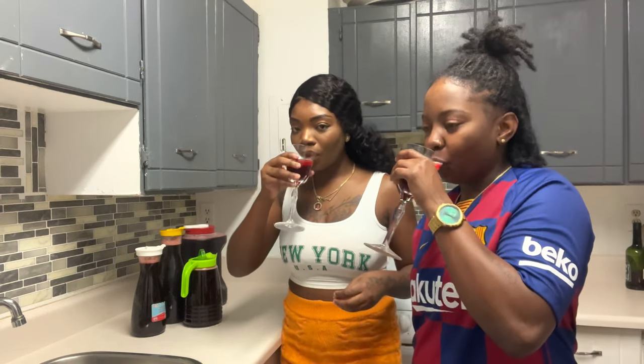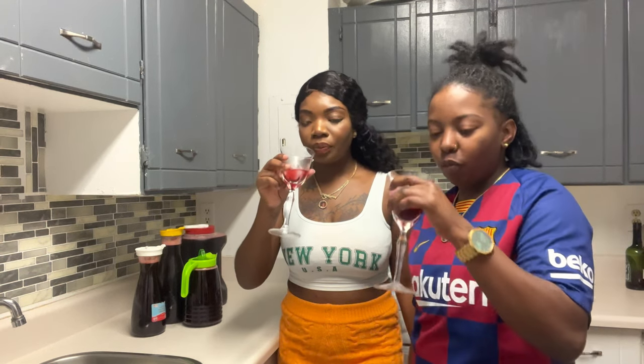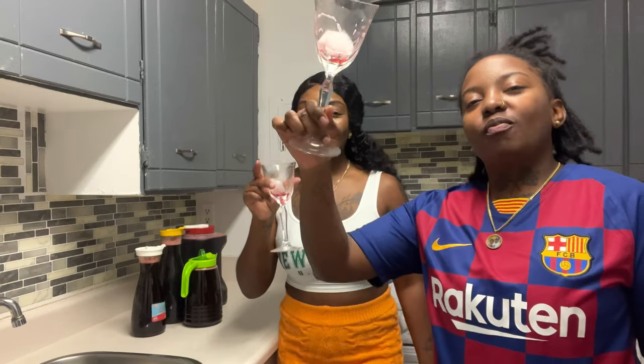This is it. Bar-to-bar. Fire. This is the best drink you could ever make for yourself during the holidays, guys. Let me tell you. The best drink. It's so tasty. Like, I can't. We even drink it with dinner. You already know the vibe. Yeah, it's good for real. But, guys. Finish. Finito. It's done. Cheers, baby. Empty glass. Cheers.